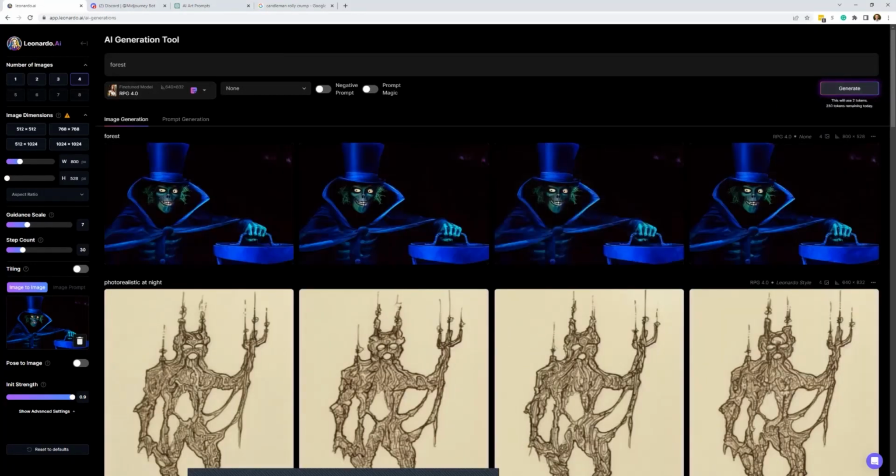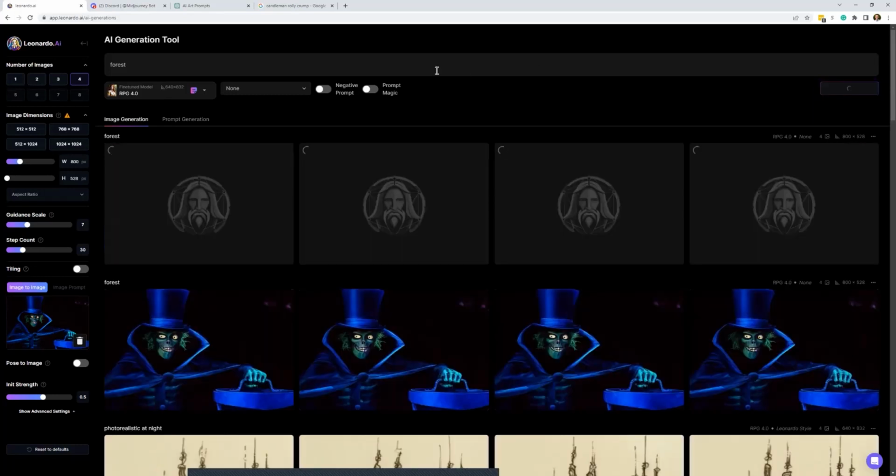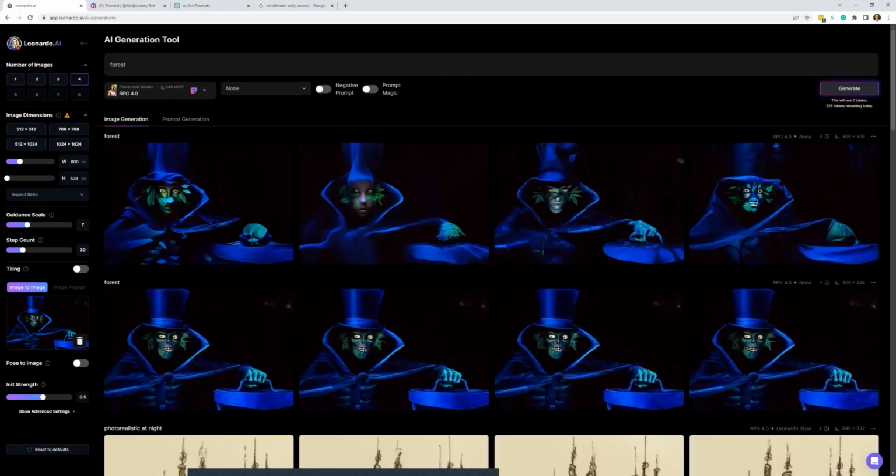Okay, so when I bumped the strength all the way up, it basically did the exact same image. If I scale it down, I won't do it all the way because then it probably won't do anything, but let's do halfway and see what that does. Okay, so that one didn't work as expected, but you can at least see how it works. This will influence what you put in there. Maybe we'll try the gargoyle one again, see what that does.